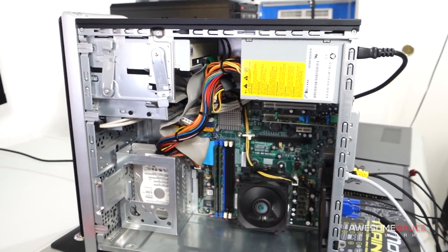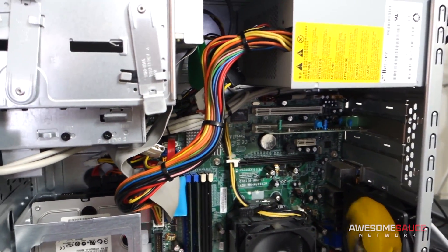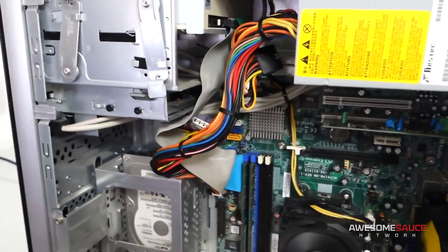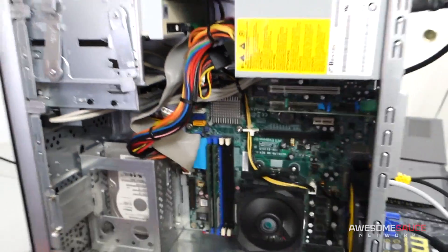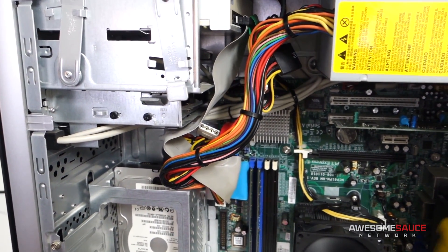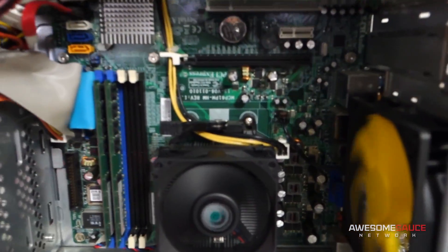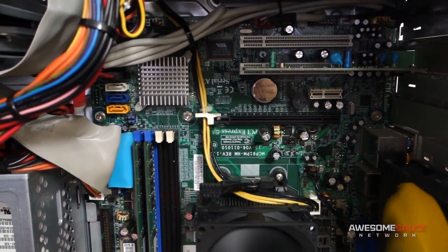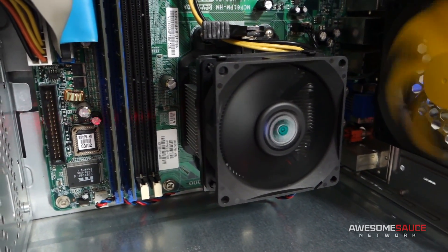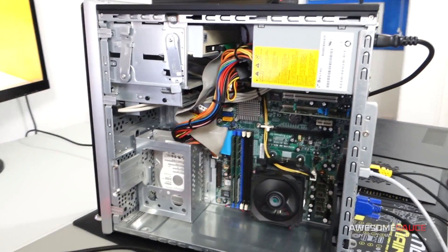Just apart from dusting, I did try to tidy up the cable management as best I could. Of course, that's easier said than done when you're talking about a non-modular power supply, as well as no space whatsoever behind the motherboard tray to do any cable routing — so that's why you can see all the cables are just hanging out in the only compartment of this chassis. Dealing with the IDE cable is virtually impossible; there's just no great way to route that. But I think I did a fairly good job all things considered. I kind of tried to tidy up the 4-pin CPU cable and the fan cable. I'm really happy with how clean the heatsink turned out — it just looks brand new. In fact, this whole system almost could probably pass for brand new, just because I did a pretty good job cleaning it.